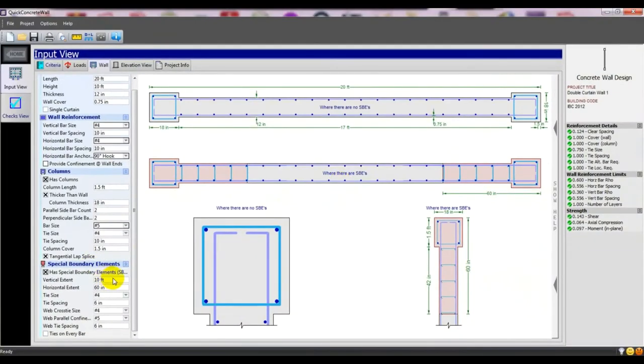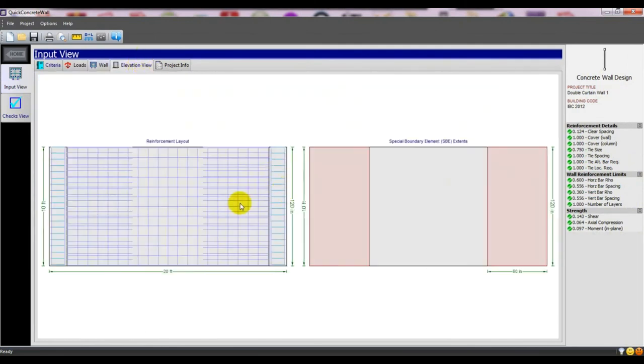So you can reduce that. Suppose if you reduce that, from here you can see the elevation view. So just see here, they have a bar till that layer.